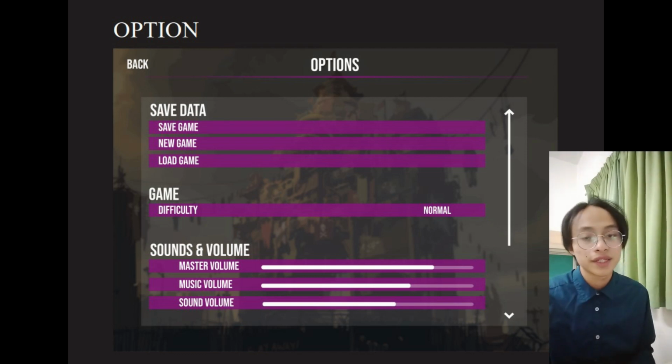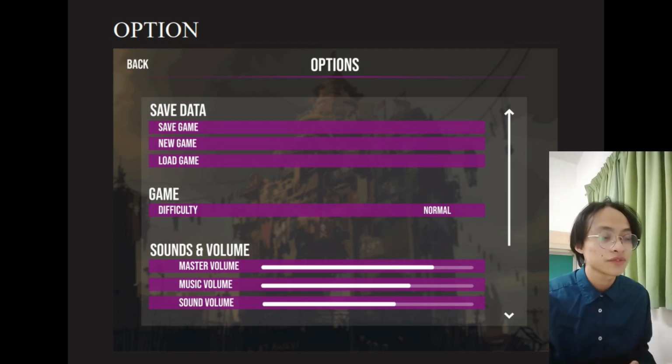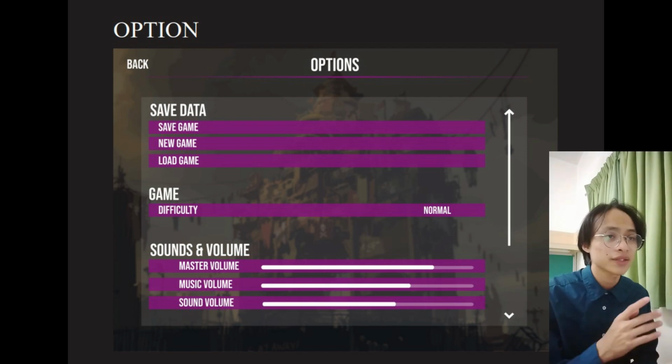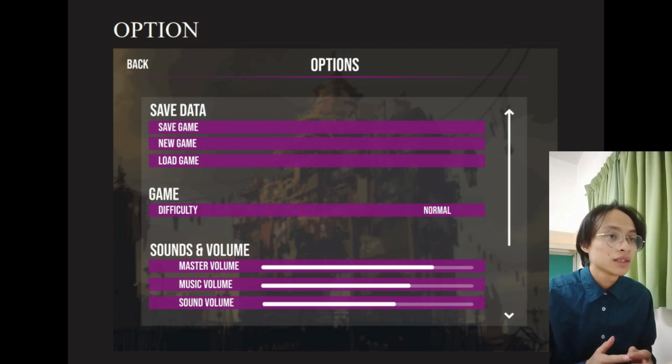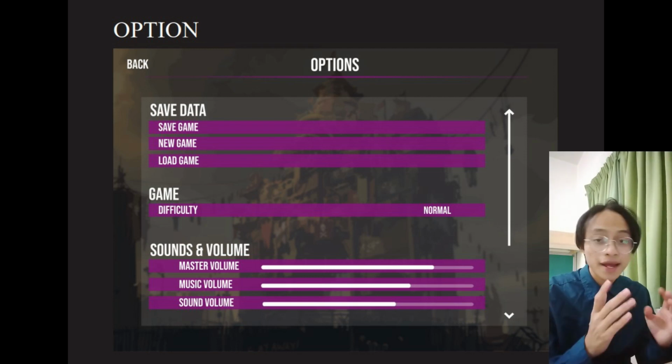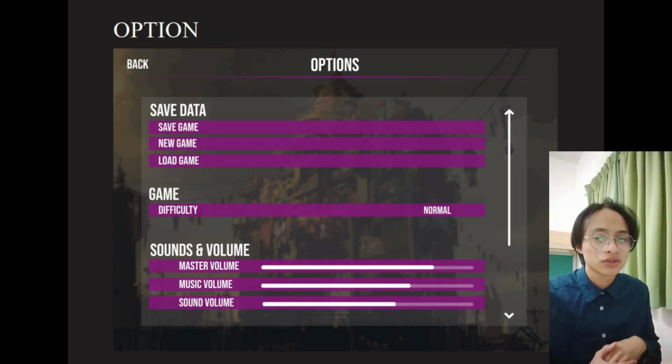Other than that, there are game settings, and at the bottom they will have difficulty, normal, and sounds and volume, which is master volume, music volume, and sounds volume. In the right corner of the low opacity white box, they will have an arrow shape to help the player scroll down to see more options in the game.